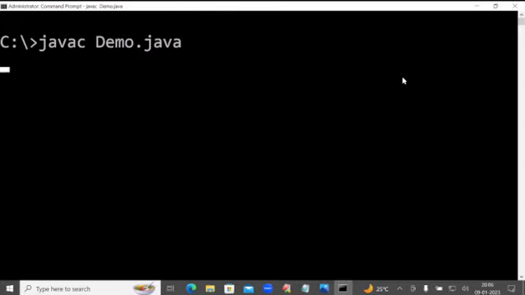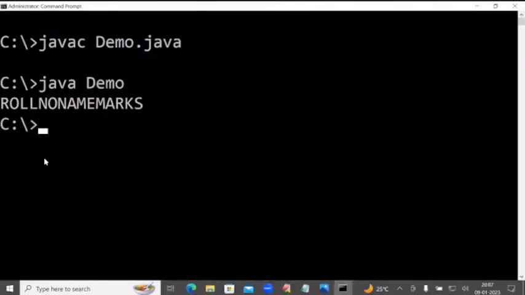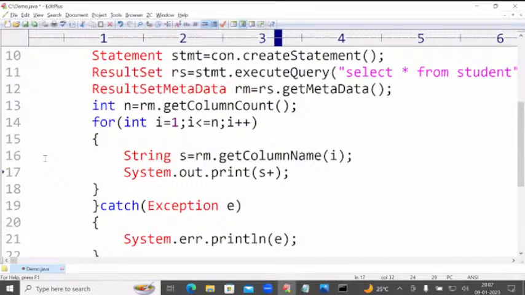Now it will print in the same line, but without space. If you want to give a space, plus double quotes backslash t. Okay, like this you'll get it.